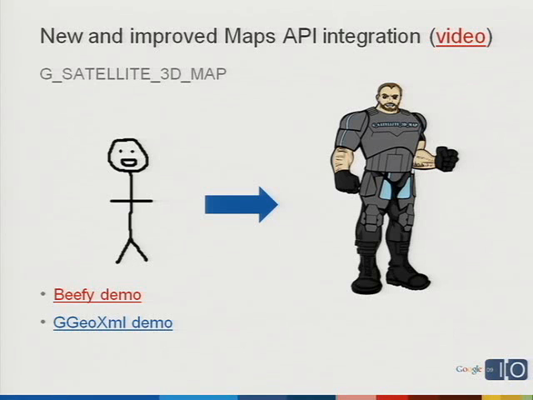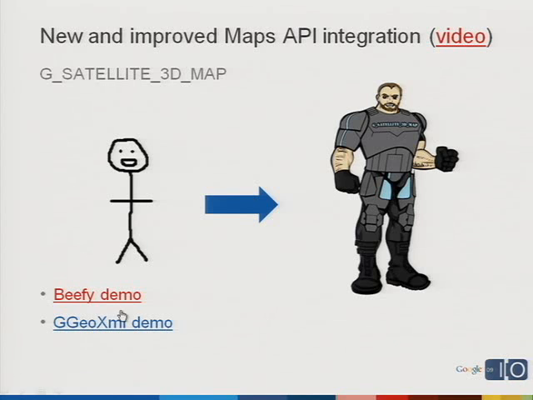And not only are polygons and polylines transferred, but let's say you have a 3D model in your KML and you load it using GeoXML. Although maps won't display it, when you switch to Earth, that model will appear. So everything is fully synchronized. If a user decides to see the full rich extent of 3D of your KML, they can just switch to the Earth tab, and it's done.